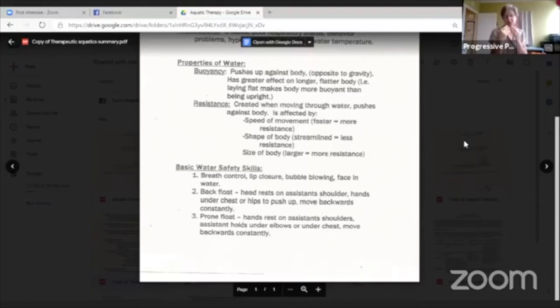So we're going to sit to practice blowing bubbles with the head above the water, and the child is in control of bending down, blowing bubbles, and lifting up. What happens then? You have to close your lips, right? You have to gain some lip closure. So some children who tend to have a lot of tightness around their muscles, we might have to help them. We might actually help facilitate their lips to stay closed so that they can create that blowing.